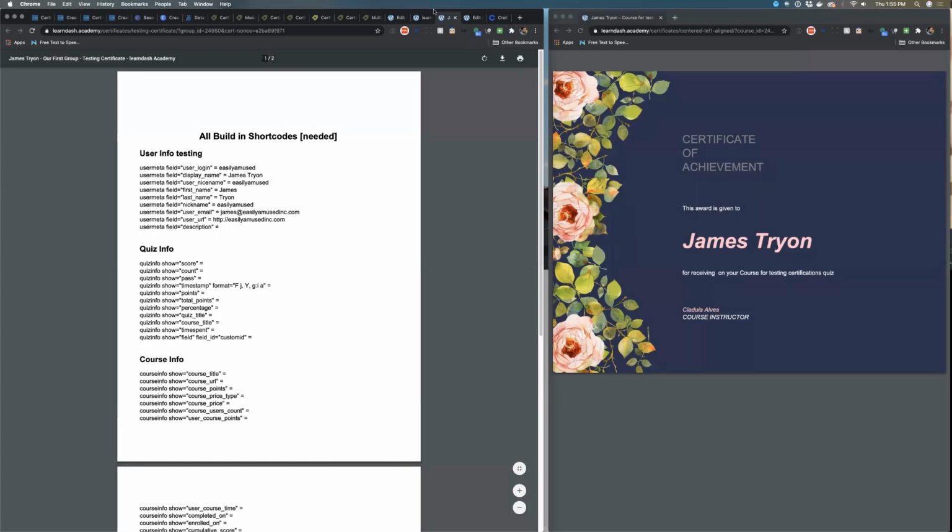So thank you. By no means do I want it to sound negative towards our certificate. It was just a lot to take in, and I wanted to highlight the shortcomings so you don't get frustrated. If you know what you're trying to do and you design it in a fashion that you know what you're trying to accomplish, it really isn't that difficult. You have a little bit of spacing. You can make the text bigger or smaller.